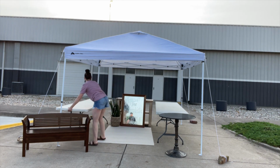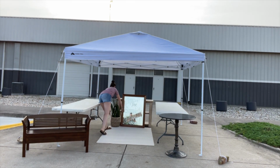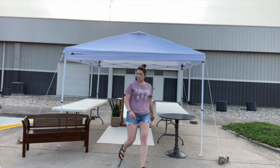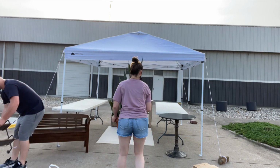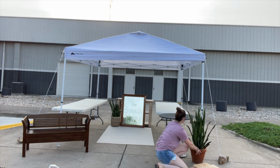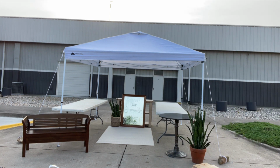So I decided to put that rug there in the center just to make it feel, like I said, inviting. I think warming things up a little bit just makes it feel a little more like home, if you will. You can never go wrong with a good rug, and also lots of plants. You will notice in this video that I did bring lots of plants from my house, and my mom was kind enough to let me take some from hers as well. Just a lot of fun decorating this space. And even though this is a little bit of a different decorate with me video, incorporating some of these tips that I'm sharing with you guys can easily be taken into your home.